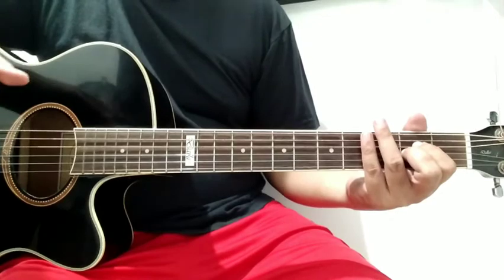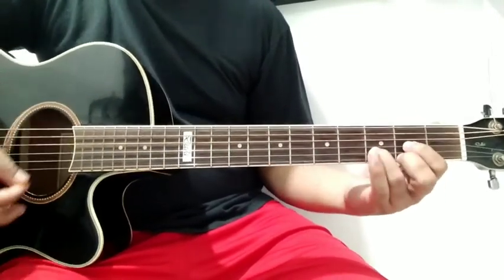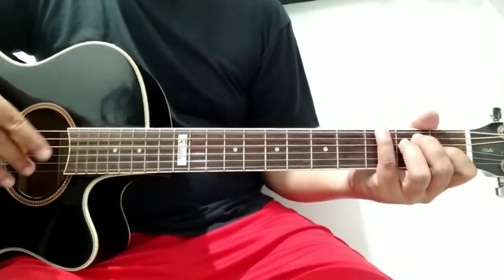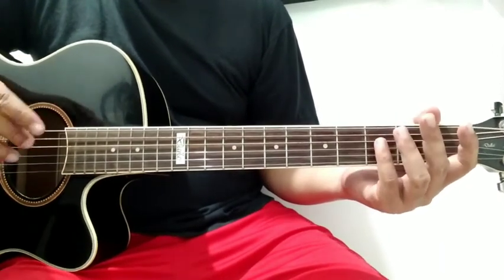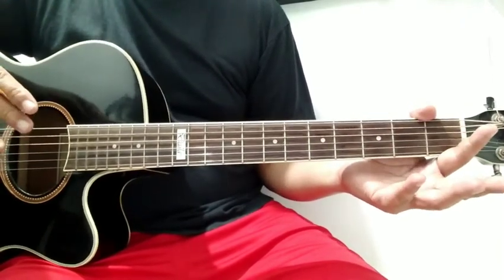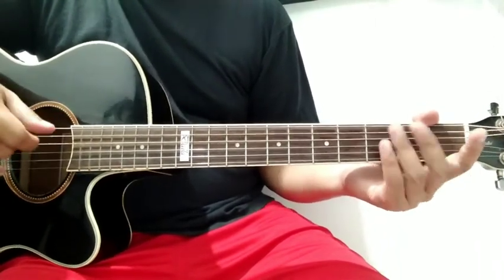Next is the pre-chorus. The chords before we play are D, F sharp minor, B minor, and E. And I will not play this again so that my video won't be long. And if you can do this, just rewind the section of the pre-chorus and practice it well.